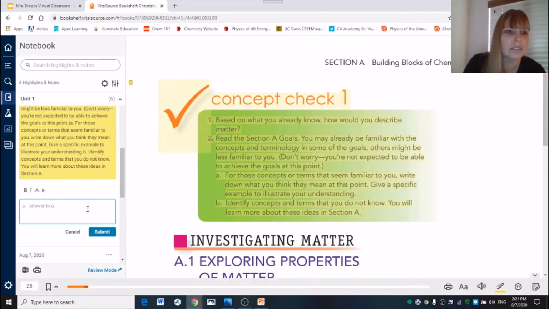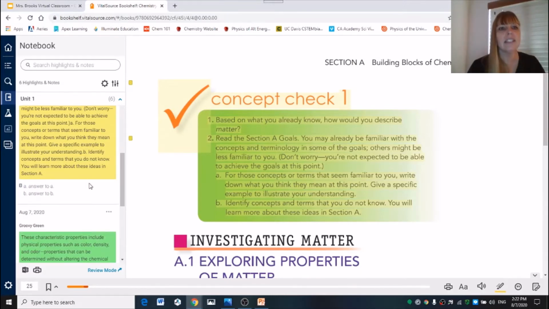You're just going to do that. B, also give examples. B, identify concepts and terms that you do not know. You will learn more about these ideas in section A. Okay, so you're going to do A, answer to A, return. B, answer to B. Type your answers, submit that there, it saves it for you.